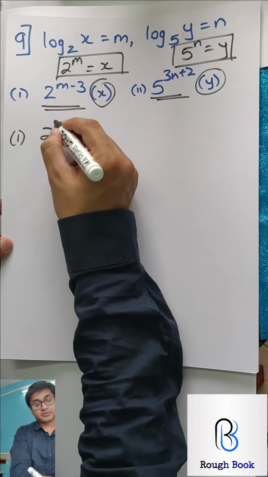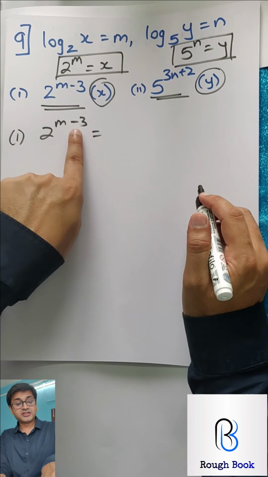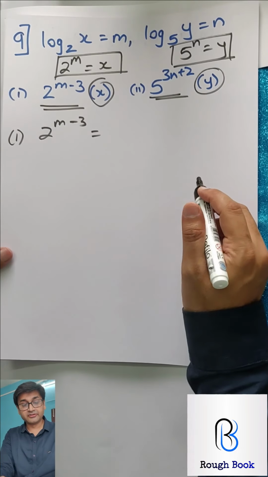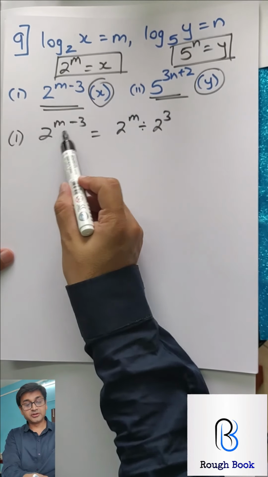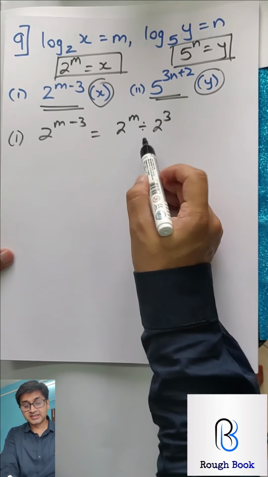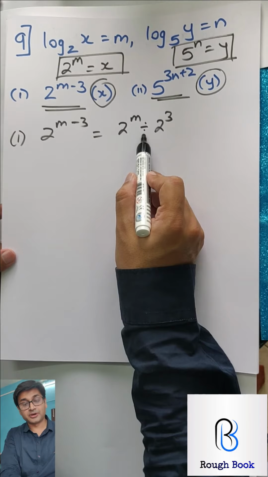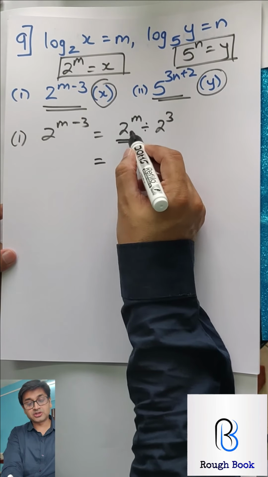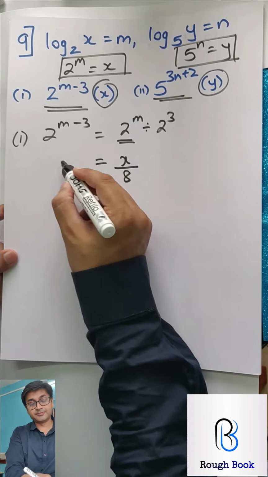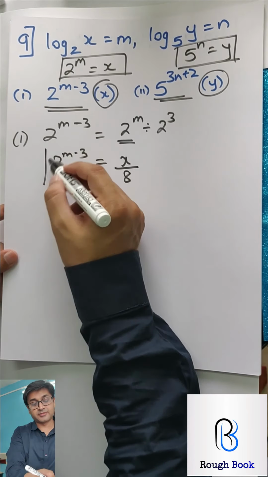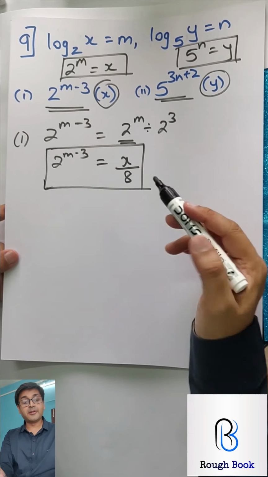Let's pick the first one. 2 raised to m minus 3. This is your law of indices now. If it is minus in indices, what happens? Divide. So this will be 2 raised to m divided by 2 raised to 3. See, you split this, basically law of indices. If it is division, you say m minus 3. But when you go reverse, then you supply the division sign. Now what is 2 raised to m? Already known to you as x, divided by 2 cube, which is 8. So 2 raised to m minus 3 is x by 8. So you converted the entire expression in terms of x without m at all.